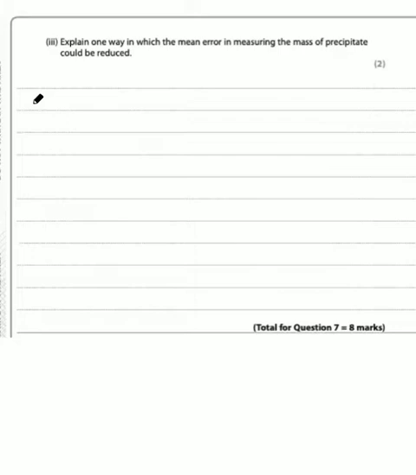So first one, the most commonly used one and the easiest one, is you reduce errors by repeating the measurements. So you do repeat measurements. And you get 1 mark for that. And now you need to say, well, how does this reduce the errors? And here they've written because it reduces standard deviation. So reduces the standard deviation.